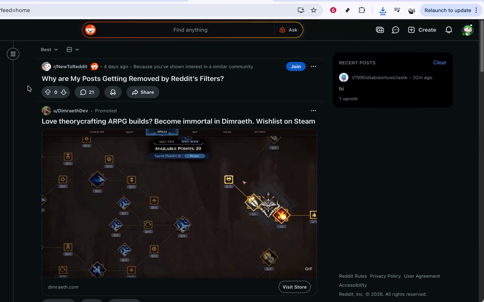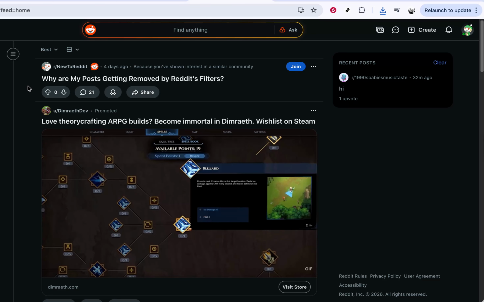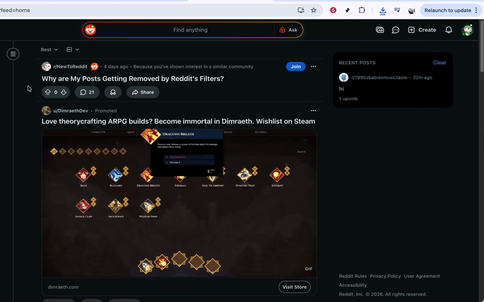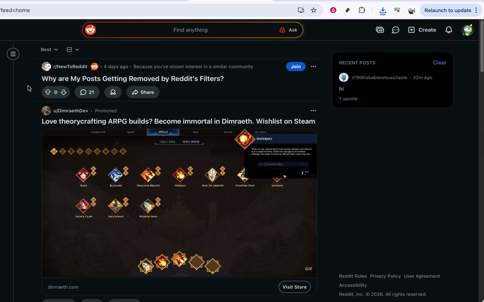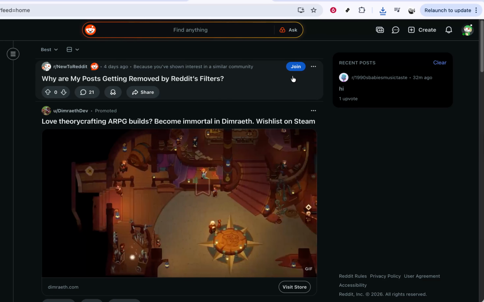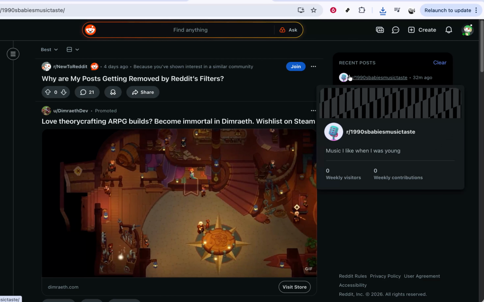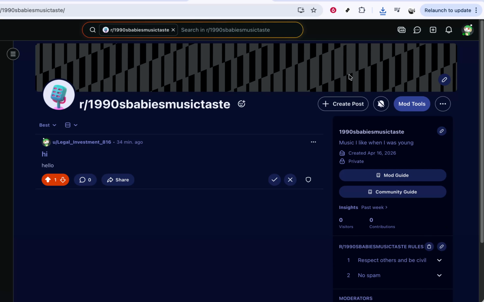Inside Mod Tools, find and click on Look and Feel. This section controls how your subreddit appears to users, including themes, emojis, and of course, user flares. Within Look and Feel, you'll see an option called User Flare. Click on User Flare to open the settings related specifically to the little tags that appear next to usernames.